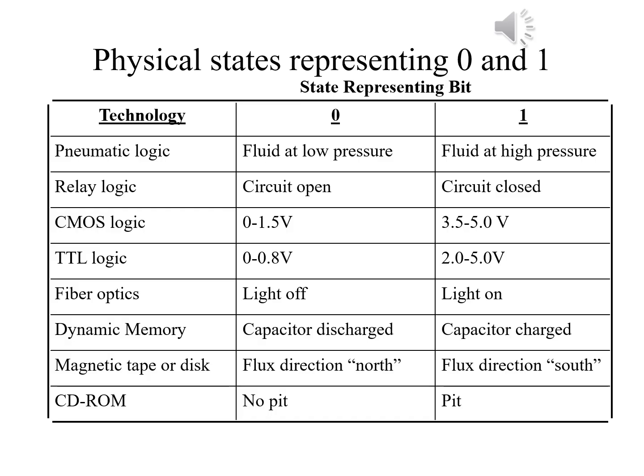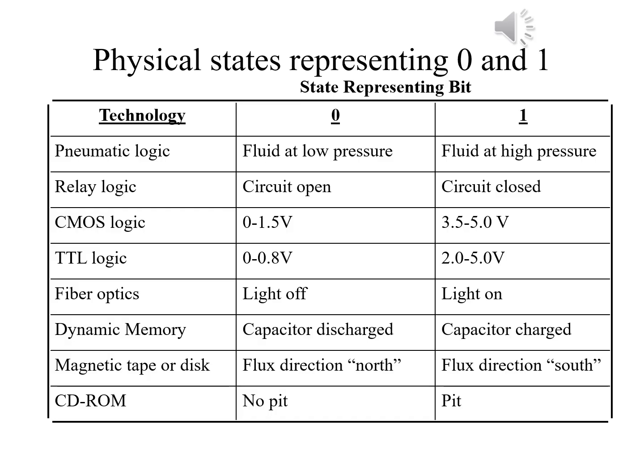CMOS stands for complementary metal oxide semiconductor. It is a form of transistor-transistor logic that uses lower levels of electric current, saving energy. It makes it easier to design portable devices. It is currently used in most integrated circuit technology. Here, 0 to 1.5 volts represents 0, and 3.5 to 5 volts represents 1.